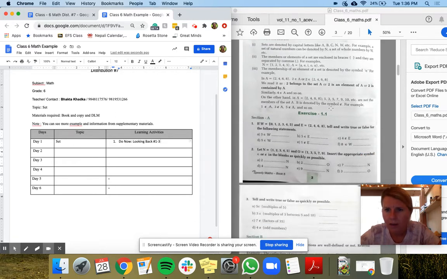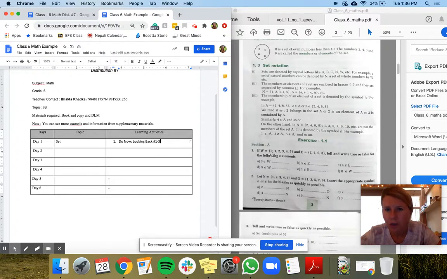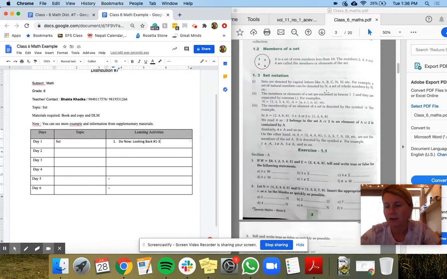So now we have this exercise section 1.1. So if W equals bracket 0, 1, 2, 3, 4, 5, and E equals bracket 2, 4, 6, 8, tell and write true or false for the following statements. So in order to do this exercise, they need to have read section 1.3.